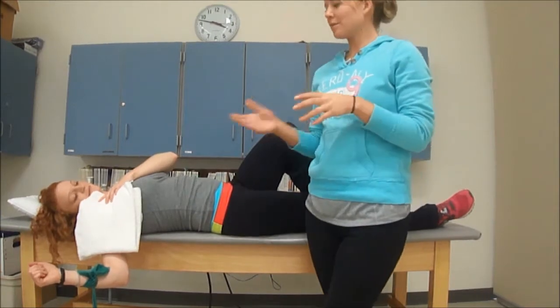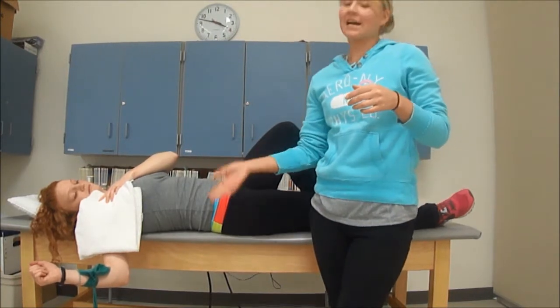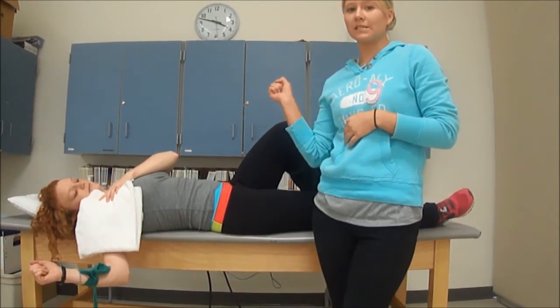And in order to finish out the protocol, we would have the patients do this for 20 more minutes at home. At home, they can use a TheraBand and instead of a weight, you can attach a book. Phone books work very well. And again, we just want them to hold it for 20 minutes in that position.